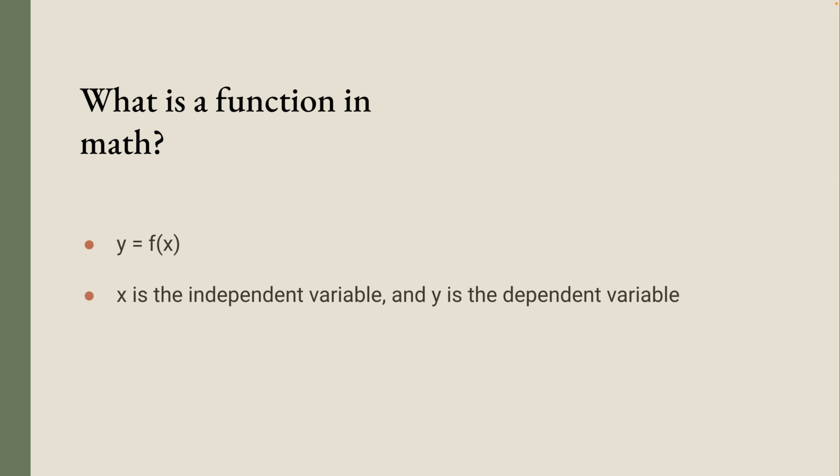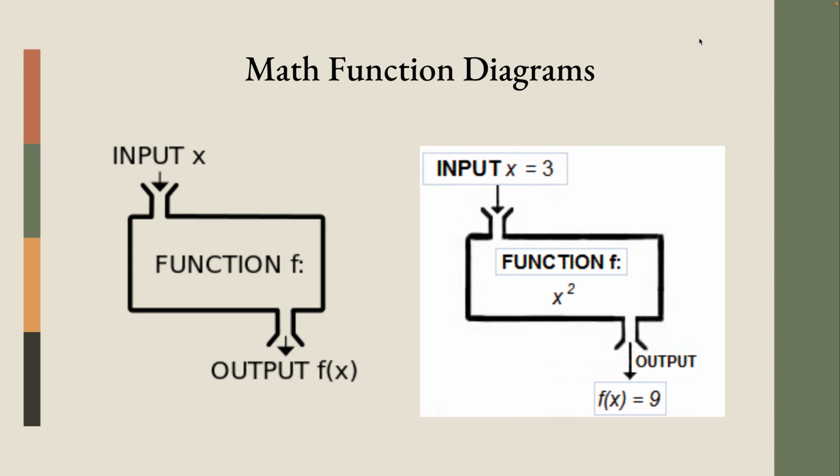Exactly. So pretty much you enter a value x and then get a new value y. So this value y depends on the value that we put in for x. If we were to look at this in terms of a diagram, you essentially put in an input x, the function will do something to that value, and then output a different value that depends on x. So if our function was something like x squared, we could input the value x equals 3, and then our output would be 3 times 3, which is 9. Everyone with me so far?